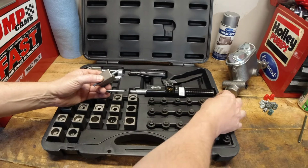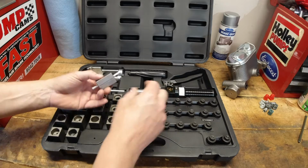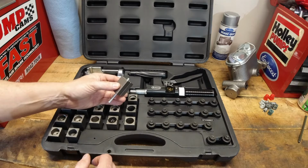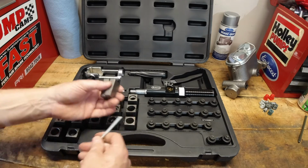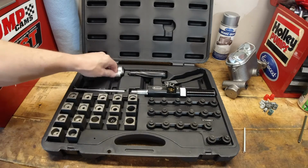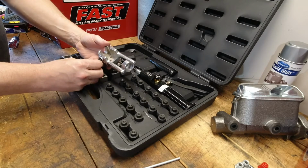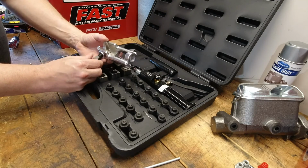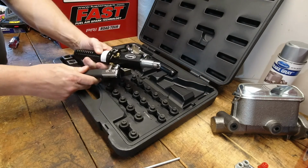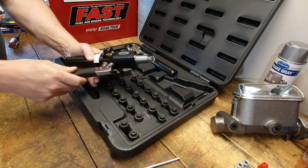Now, this is a standard flaring kit, so it makes the bubble flare, the doubles, the quick connects, all of the nice flares that you need for brake lines and fuel lines. It's a nice kit. This one is a little bit more than some of the smaller ones because it has more flares that you can create with it, but I wanted this one because it had the ability to do the double flare, which obviously is most important in the brake system, but I also wanted to use the quick connect stuff that GM uses.